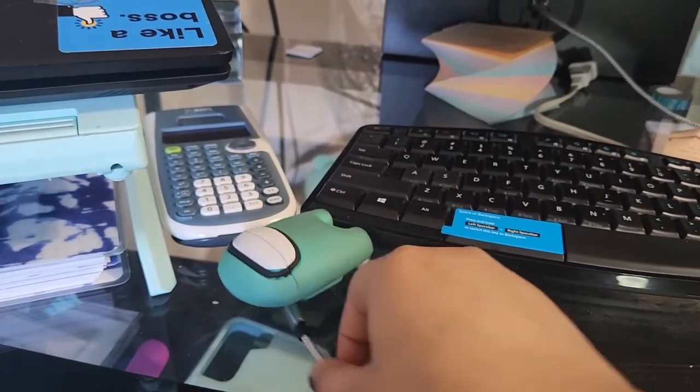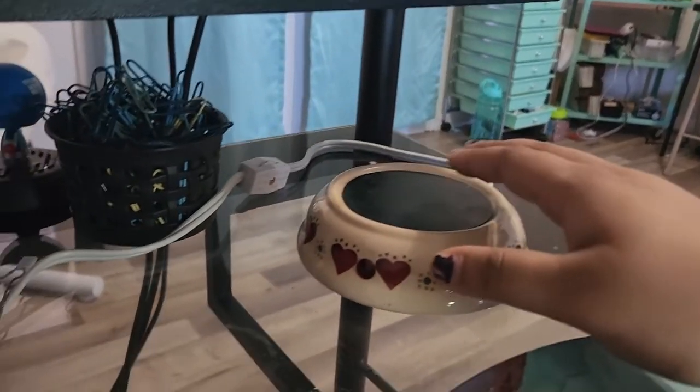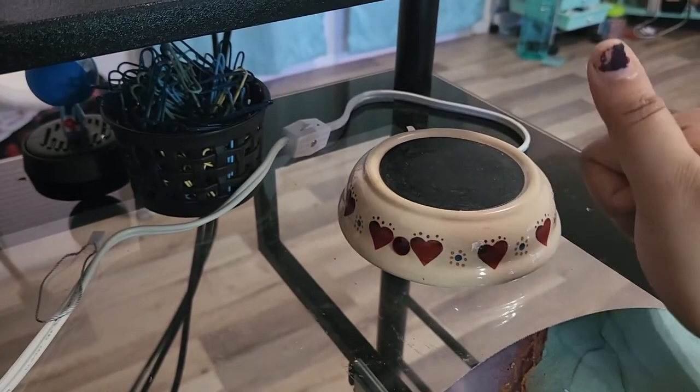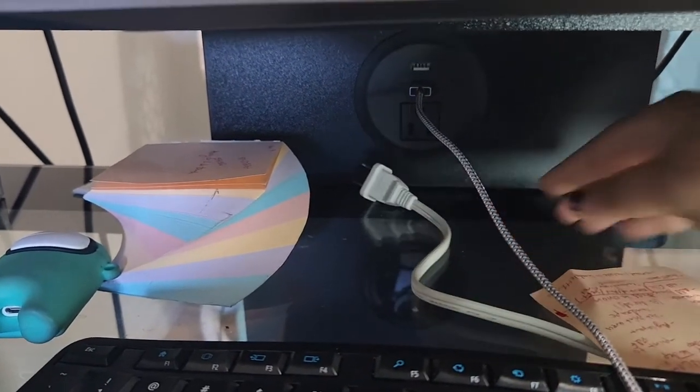Now, on my desk, I do have a charger for my AirPods because I do listen to podcasts off of my phone. And that just makes it easier for me to control my music, because we do have restricted sites on our laptops and Spotify is one of them. But as you see, another thing that is a little warmer. I got this from Goodwill for about $4 and I love it whenever I have my morning coffee. I sit it right there, I keep it warm, and this desk, which we will go over soon, has a plug that I can just plug it in right on top.